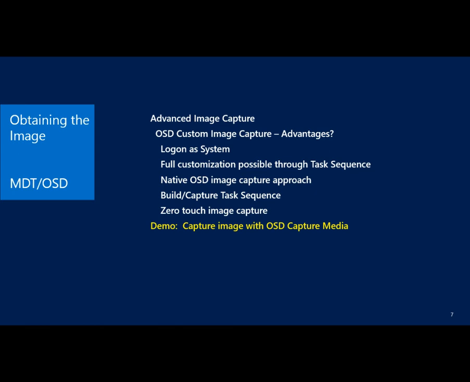Specifically, everything OSD does is done as the system account. Right now, there are going to be some exceptions. There are some steps inside the task sequence wizard that will allow you to use other credentials, and there are places that other credentials come into play beyond that even. But the work of the task sequence is done in local system, the vast majority, the lion's share of it, unless you specifically have a task that allows you to do something different.